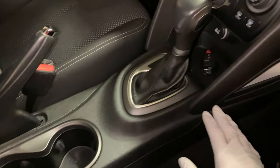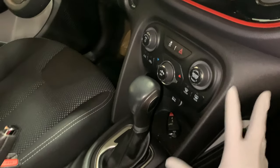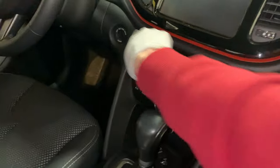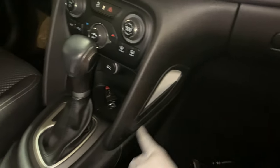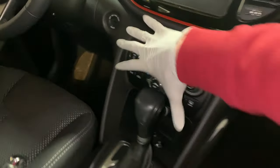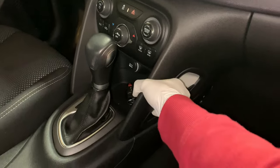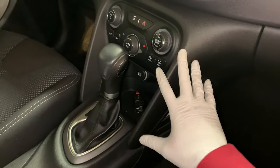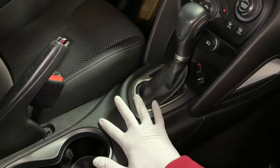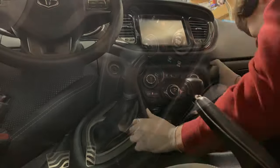I believe the only thing holding it in is this bezel around the instrument cluster here with the climate controls and the radio controls. So we're going to work on removing this whole piece, all the way down here, all the way around, and up the driver's footwell here with the ignition. All that removes is one panel. I've had this out before, so that's the only reason I know. So we're going to work on getting that out, and then this whole unit should slide out. I believe the shifter stays with it, but if not, we'll cross that bridge when we get to it, and I will keep you guys updated.